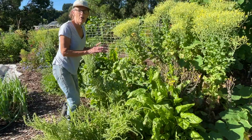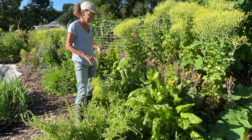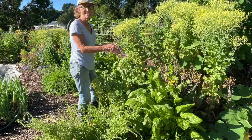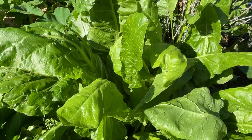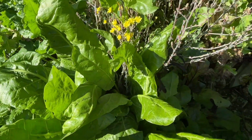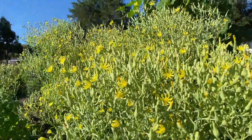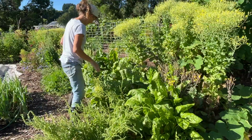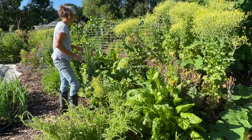Now this is my Swiss chard bed, and I did also have some cos lettuce in here. It's also the end of the bed where I did start some seedlings, and I didn't actually move all of them out. I've still got perpetual spinach here that's actually producing quite well. There's some kale hiding in here. All the lettuce plants are going to seed, so I'll be taking some of those out. But basically it turned into a cos lettuce and Swiss chard bed.